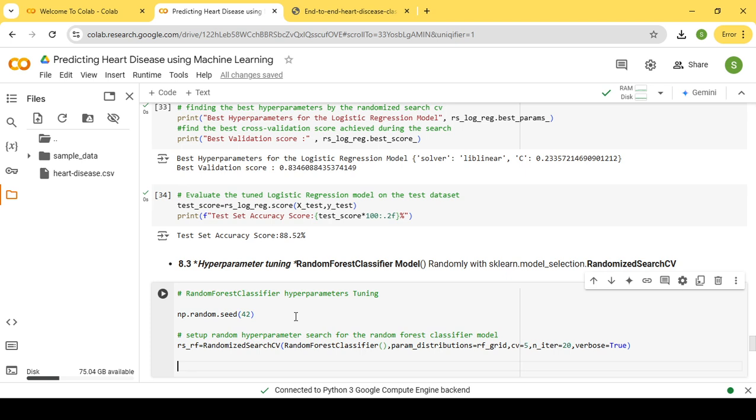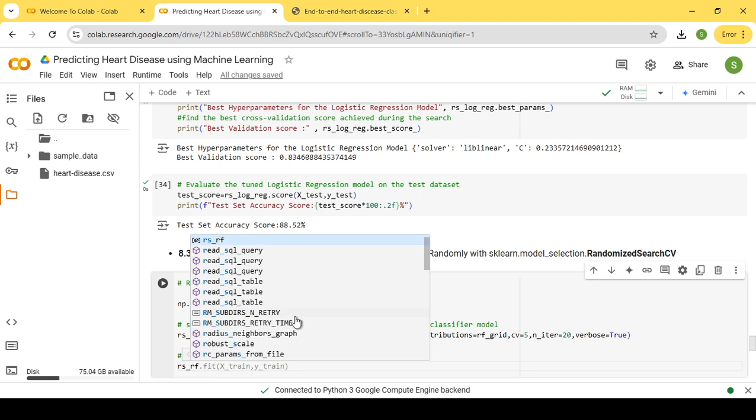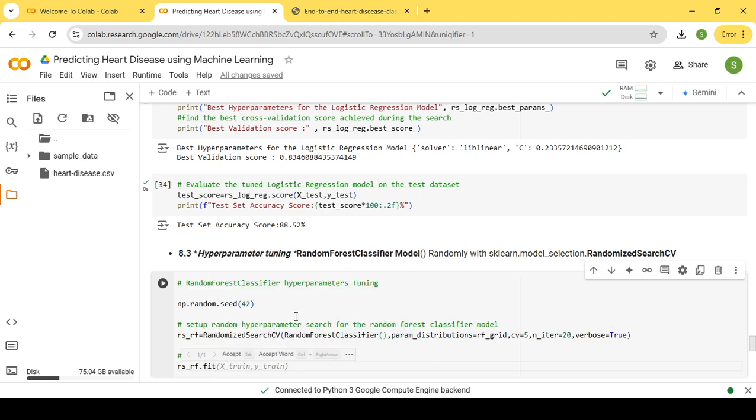Let's now fit the random search model. To do that, we're just gonna use the rs.fit method.